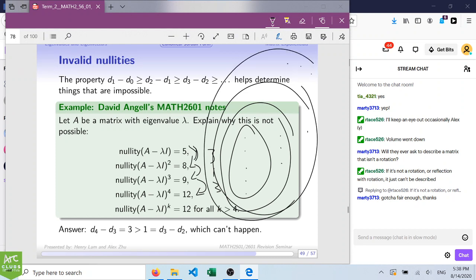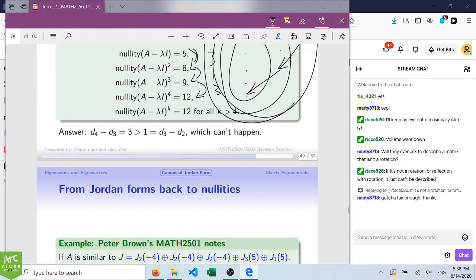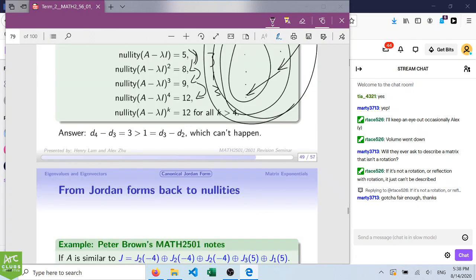You cannot, if the kernel of that equals 0, you can't find any other vector in this onion diagram for it to form a Jordan chain. So this cannot happen, and so this is false. Okay, so pretty much that's that.